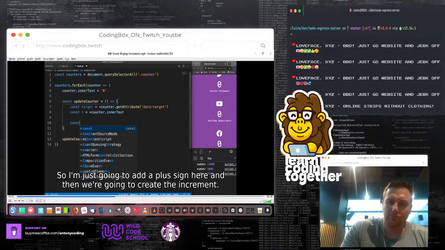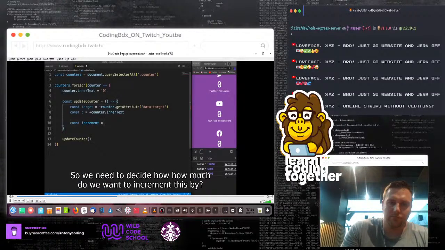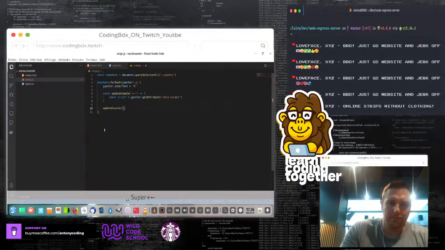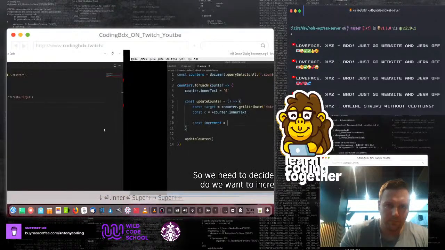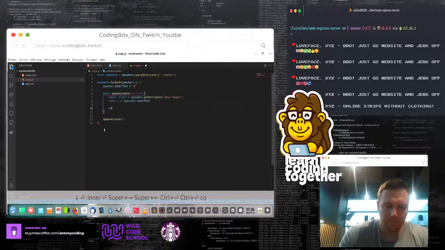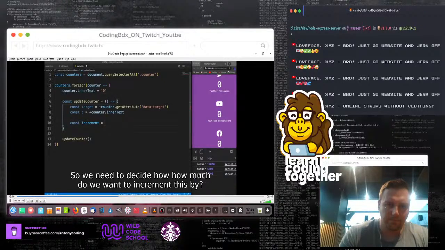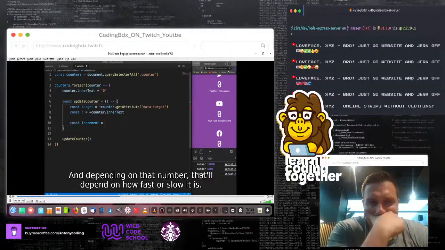And then we're going to create the increment. So we need to decide how much we want to increment this by, and depending on that number, that'll depend on how fast or slow it is.